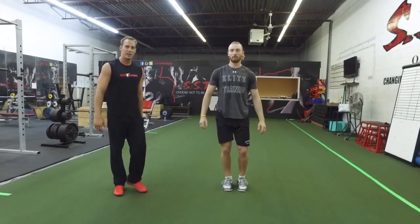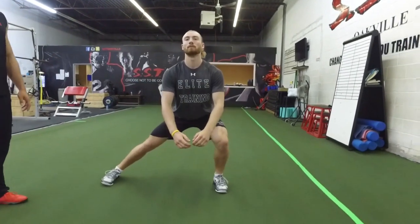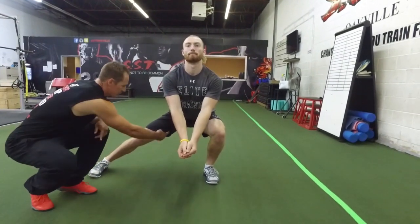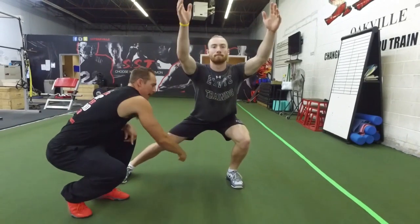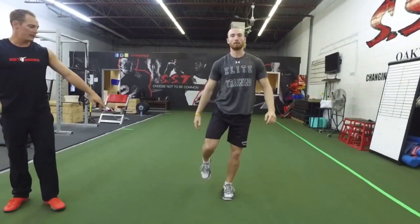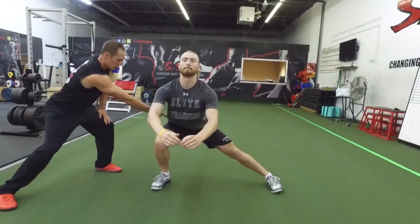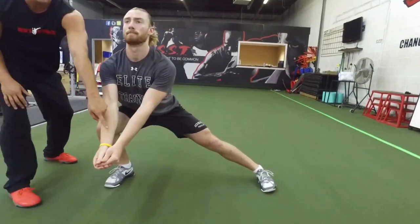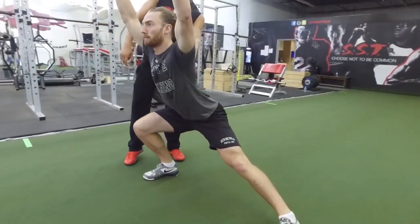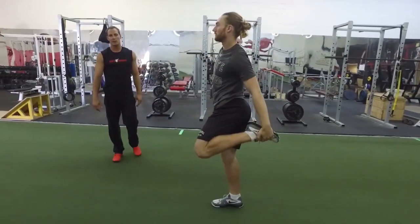So he's gonna do the same thing in the other direction. He's gonna perform a quad stretch, sink into a side lunge, create a platform. So in this position, there's a stretch through his groin, his weight's back through his heel, he reaches overhead and pushes back. So again, the quad stretch, sink into a side lunge with his glutes pushed back, weight through his heel, platform, then directly overhead reach, push through. Okay, you're gonna do 6 of those on each side.